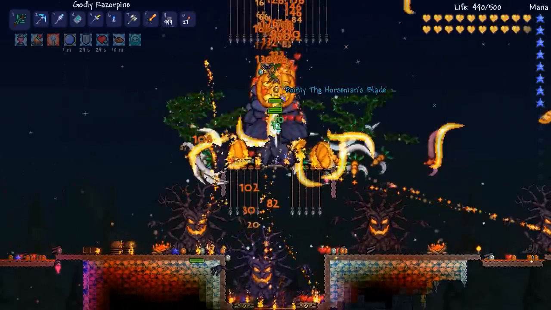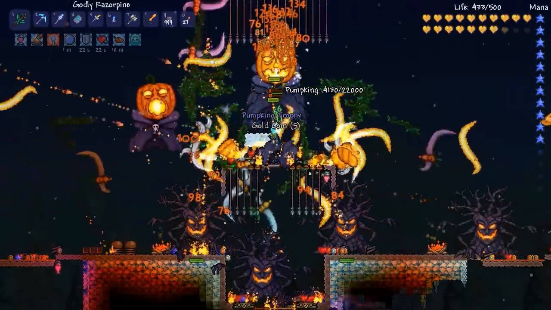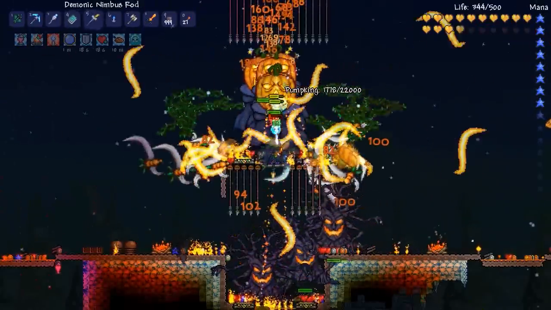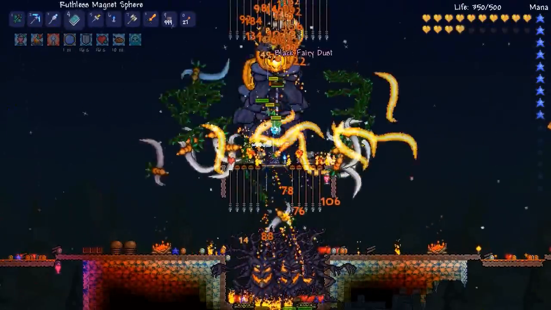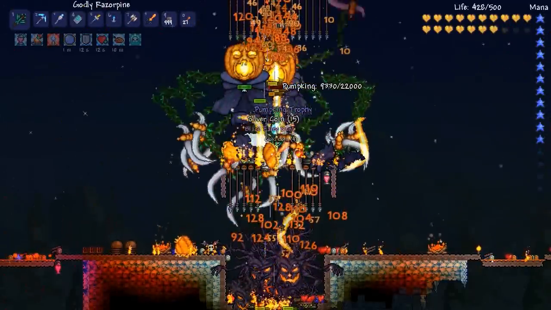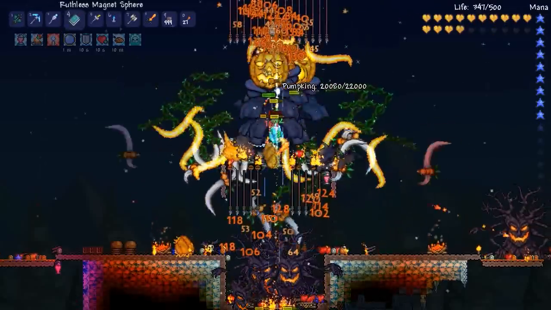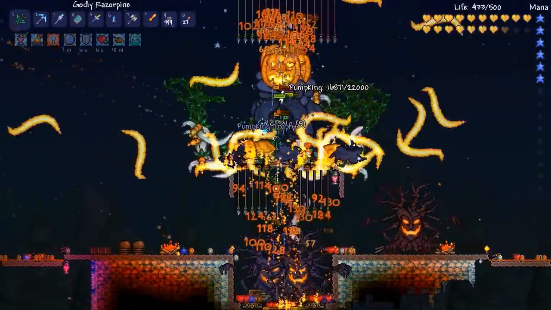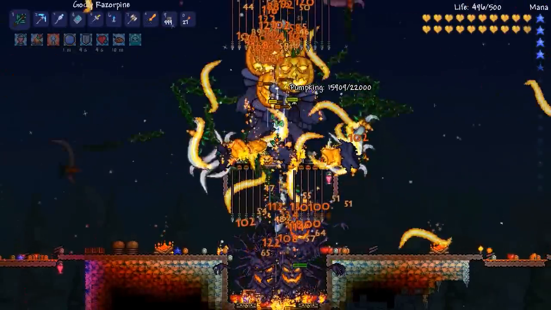And I'm just holding down the button with the, what do you call it at this point? It's just like, throw as much as I can. I think I might need the Nimbus Rod again. Alright, and we're just holding down the button on the Razor Pine because it's just tearing through everybody and occasionally doing one magnet sphere. And I think I'm healing enough, yeah, that's okay.